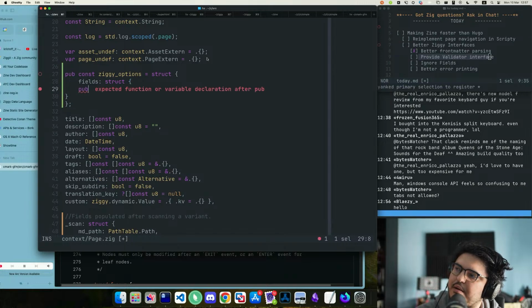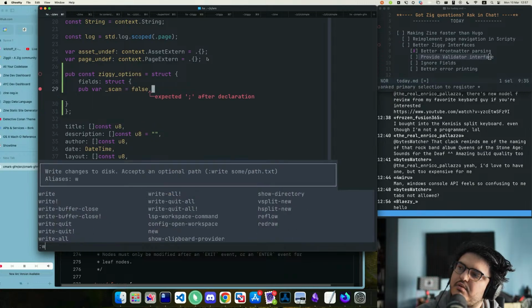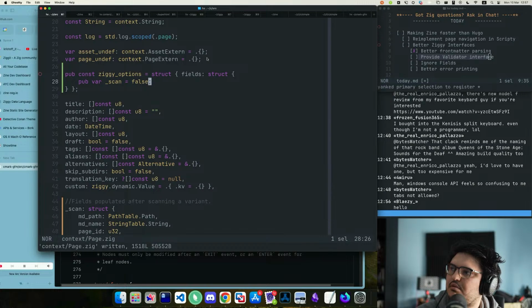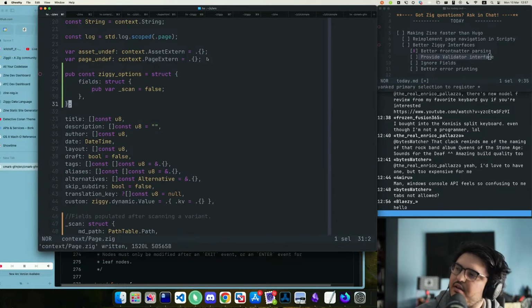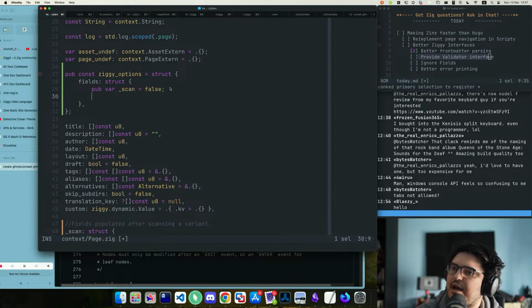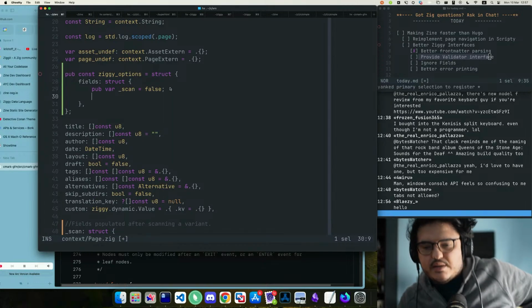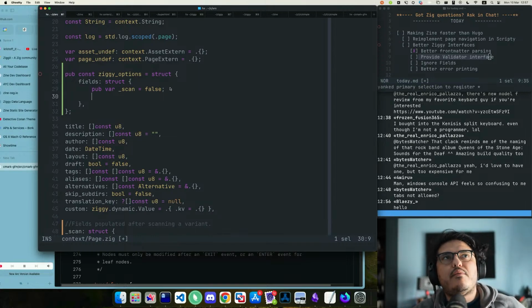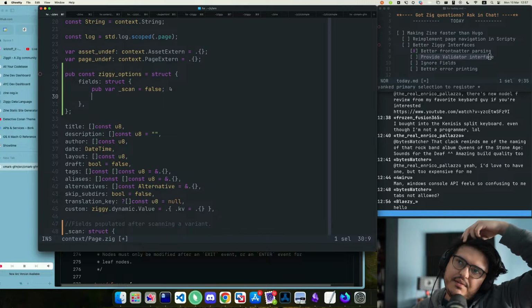So like we make pub var equals false. What's a good way of specifying this stuff? I don't want to use arrays because that requires linear scanning. Although that would be comptime linear scanning, I think.